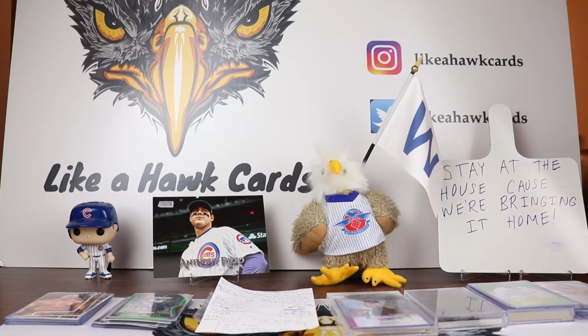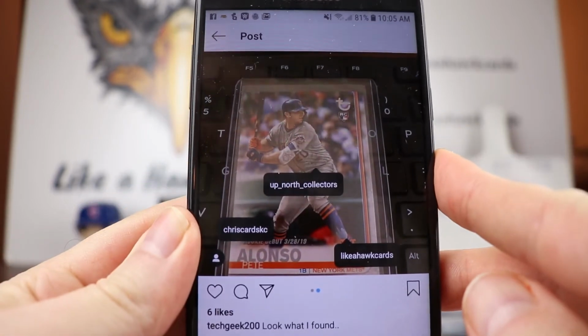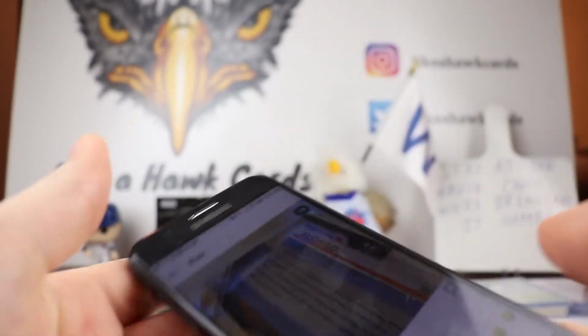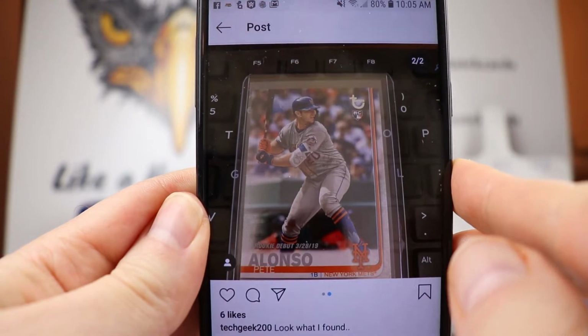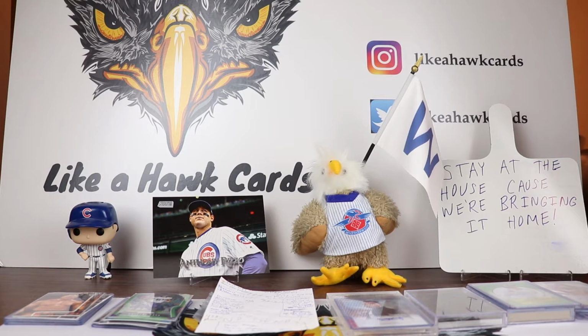On the way out, there was a 2019 Topps update. Decided to pick it up, and when he opened that, there was a vintage stock rookie debut of Pete Alonso, and I'm going to show it to you right here. So we have the Pete Alonso right here, and because it has that little Topps logo right there, that means that it is out of 99. I don't know if you can see that in there. Up there is the serial number, but that little old retro Topps logo means a nice rookie debut Pete Alonso out of 99.